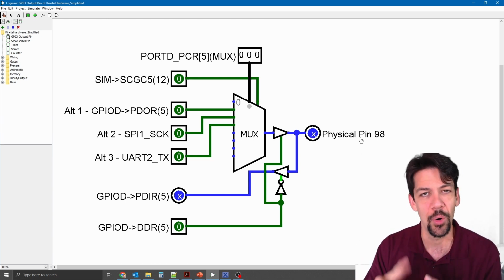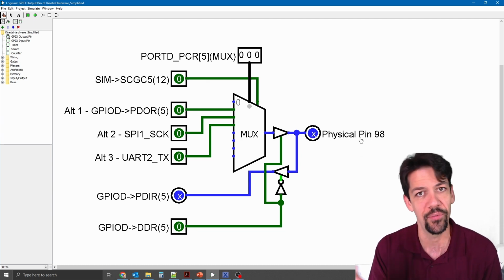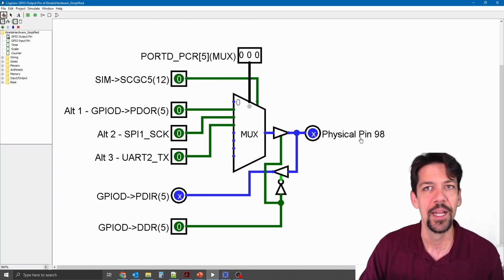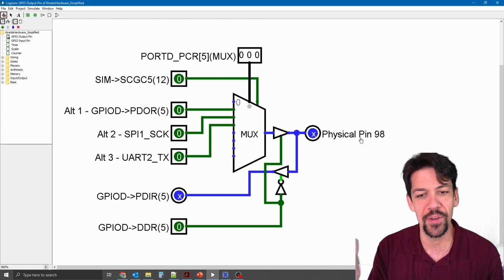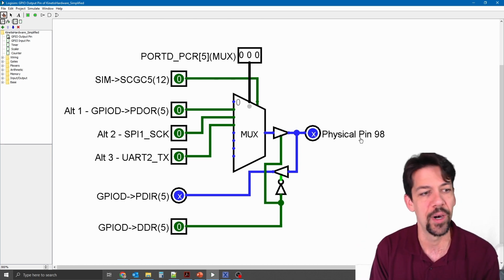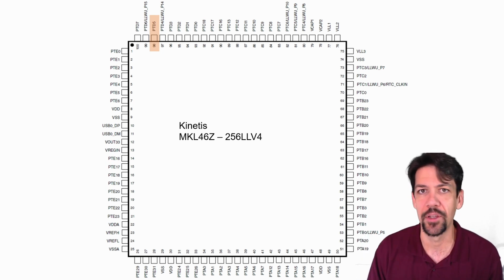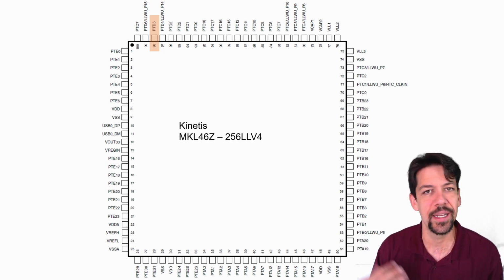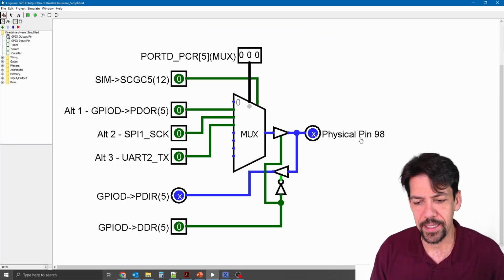It's usually port followed by a letter, and then within that port there's a number. So we're looking here at D5. There might be 0, 1, 2, 3, 4, 5, all the way up to 32, but not all of them are exposed. So we only have like 2 bits in port F, and we've got 16 in port A, things like that, right? And that's all defined by how the designers built this thing. And really, it's a lot of lookup and figuring out what's what. So let's look at a little bit of detail here.